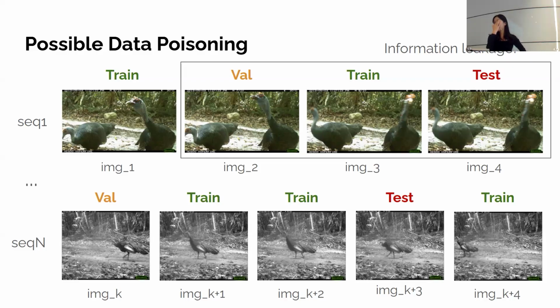We learned earlier today about the inner workings of neural networks and all the convolution layers and transformers and whatnot. So to be a little more technical, if you take a representation of images that are extremely similar, the embeddings that you get of these images are going to be almost identical. And it's going to be so easy for the model to cheat its way out of making a prediction in a robust way, if that makes sense. So if this type of data poisoning is happening, the chances are at test time, your model is going to perform amazing. It's going to be the best and the worst day of your life.